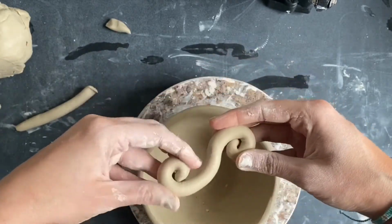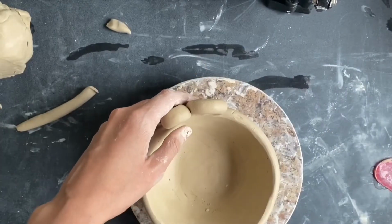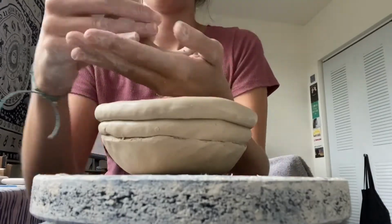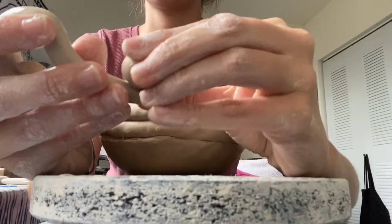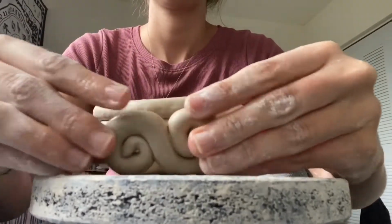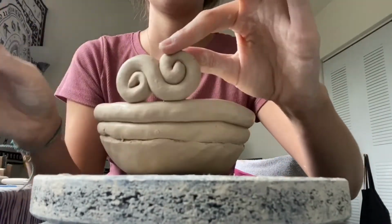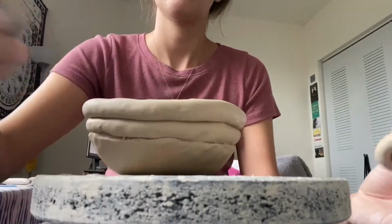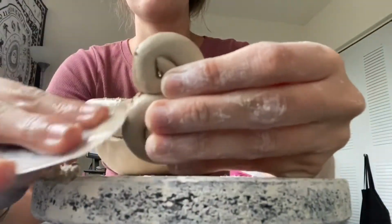So for your design, I recommend making some coils just to play around with different shapes or ways that you can use the coils for decoration. So I've decided to do this sort of double swirl, and I will do an entire layer of these as sort of a band of decoration. Now you want to make sure that whatever decoration you're using, you are doing proper scoring and attaching on all pieces.